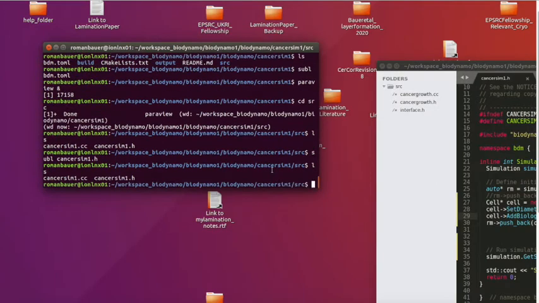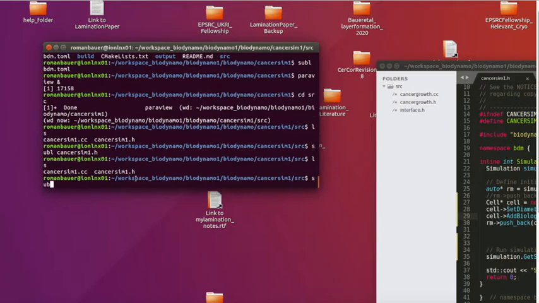So when we look here in the source folder of the CancerSim1 project, then we have these two files, one .cc and one .h file, and in the .h file we have implemented the behavior of these cancer cells.